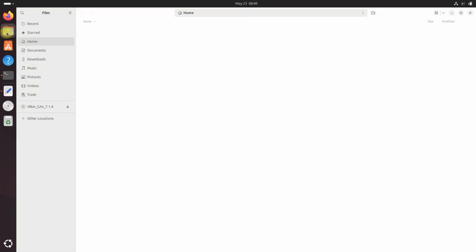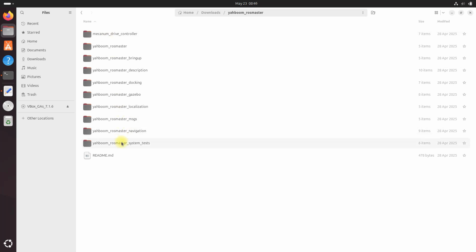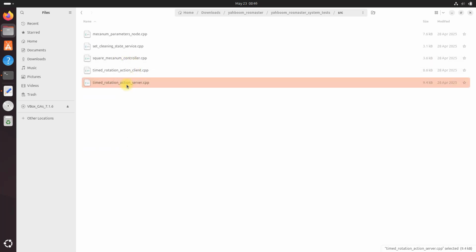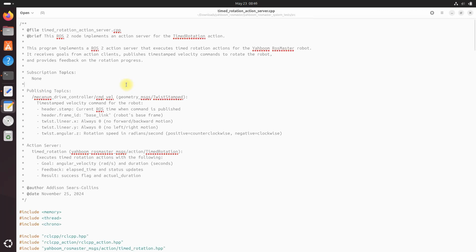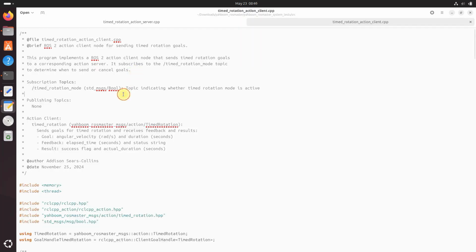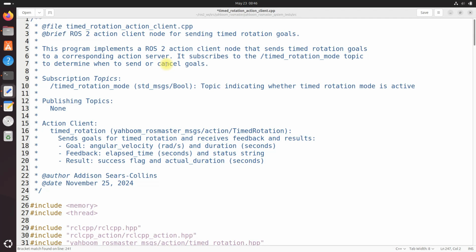I'm going to go down here to the downloads, systems test, source, action server. No, not action server. I'm on automatic pilot this morning. Action client. It's Control A, Control C. Let's go back and paste it. We're copying and then putting it all in here and save.